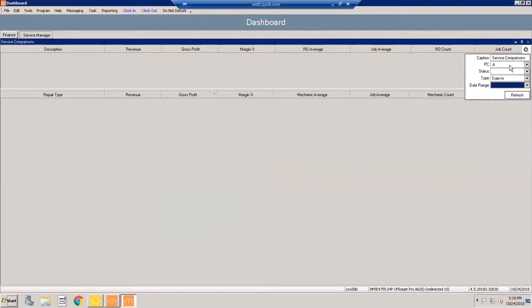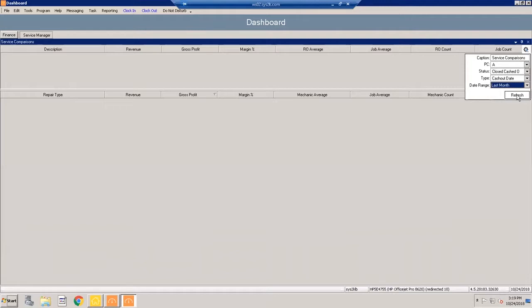All right, so I can go rooftop A. I want to measure closed cashed out invoices, and I want to be based on cash out date, and then I can preset my date range. So every time I run this, I can have it running for the previous week or the previous day, previous month, whatever the case may be, and I don't have to set those physical dates every time. And every time I open my dashboard, it'll set the most current information.